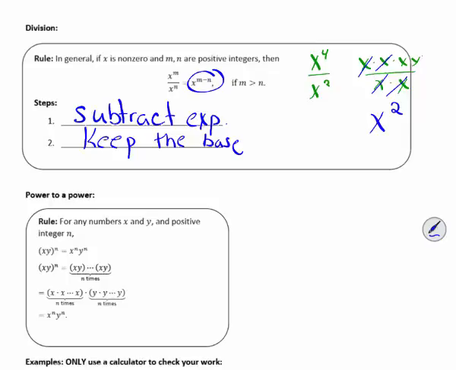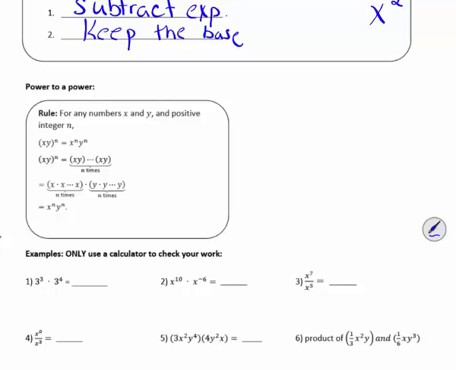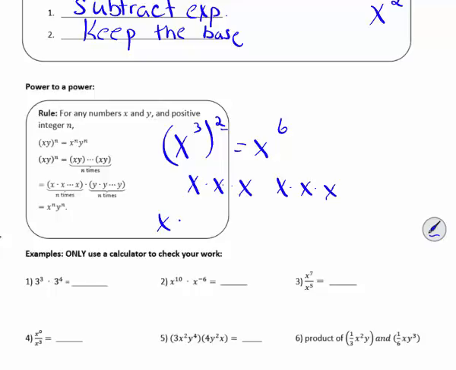For a power to a power, I'm going to just show you a simple example. So if I have x to the 3rd raised to the 2nd, well, x to the 3rd means that I have 3 x's that I'm multiplying. This is telling me that I have 2 groups of those. So what I really have then, 1, 2, 3, 4, 5, 6, x to the 6th, my shortcut then is to multiply your exponents. All right, and if I have more than one thing, so if I had x, y, let's say to the 2nd, you're really sharing this. This would be x squared, y squared.